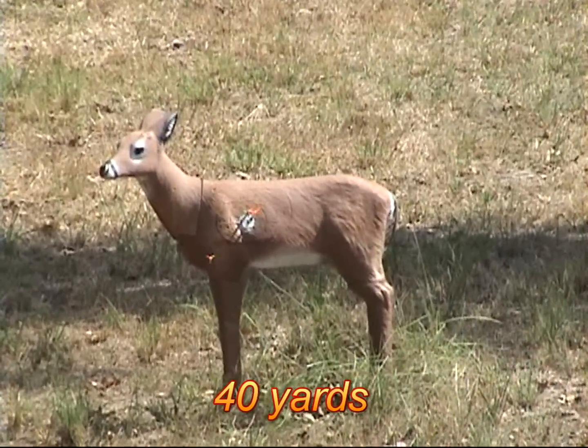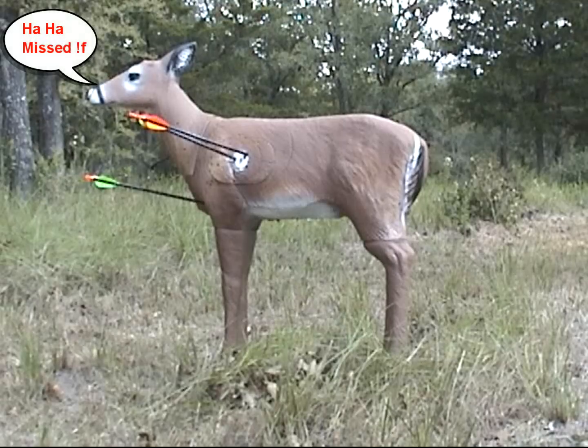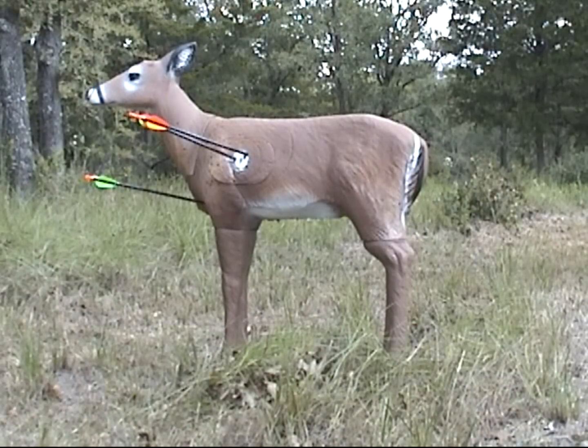Oh, bad shot on that one. Alright, just to wrap up on shooting at 40 yards. I did pretty good on those first two shots, but I think my arm was getting tired and I dropped my bow a little bit on that last shot there.